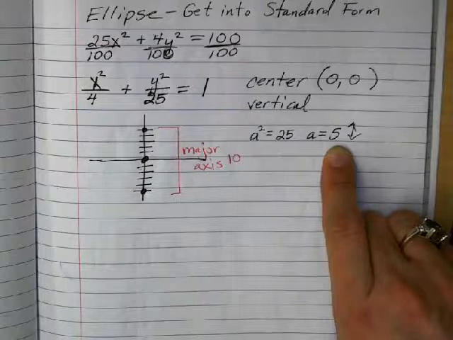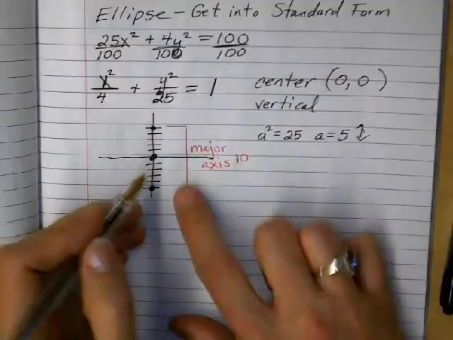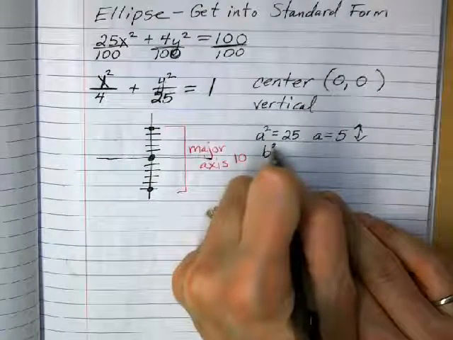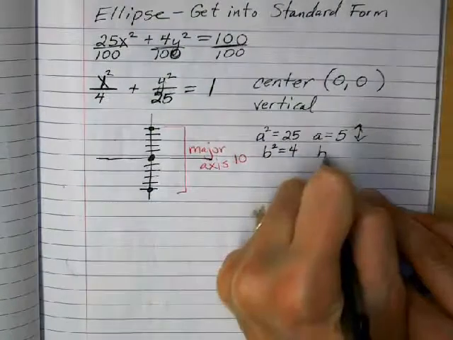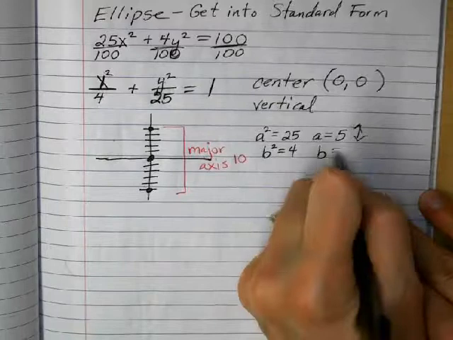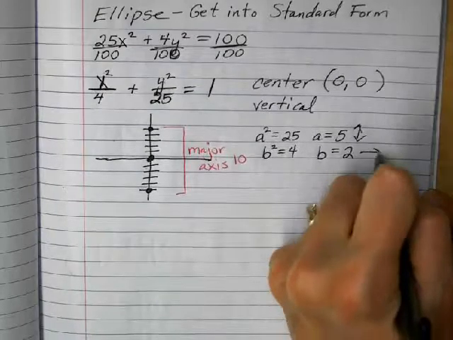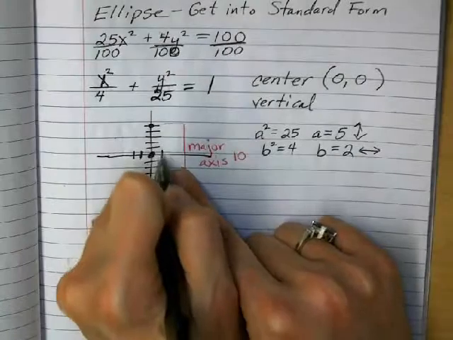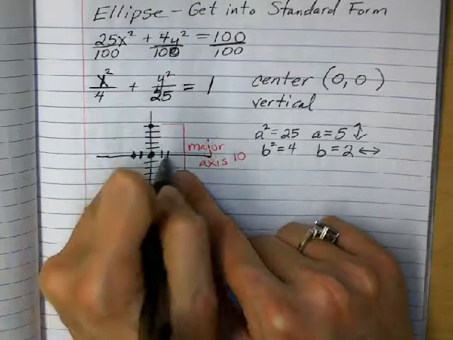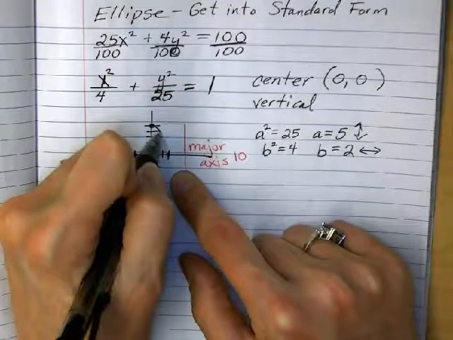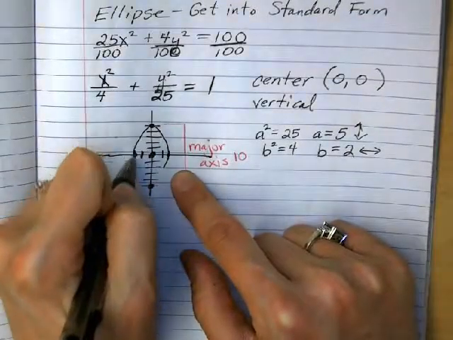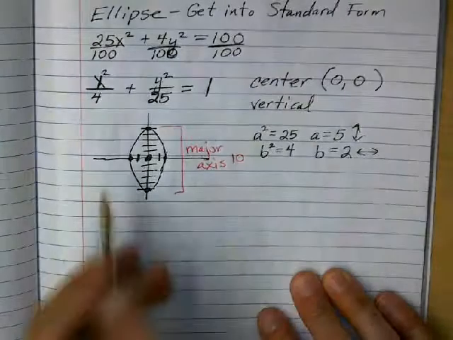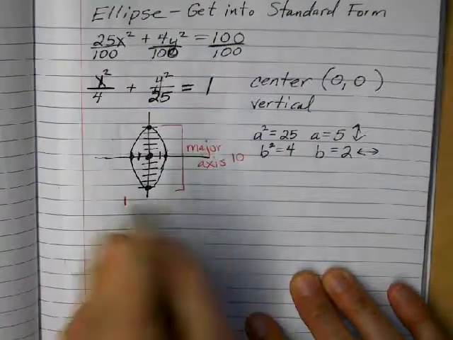And then the B number is that 4. The B squared is 4. So how much is B? B is 2, yep. So when you graph it, you just go side to side 2 spaces. 2 spaces this way, 2 spaces this way. And that's how wide the oval ellipse is. That's how wide it is then. And then they would graph it. And now side to side, that's called the minor axis. Like how wide it is side to side, that's called the minor axis.